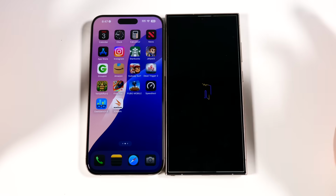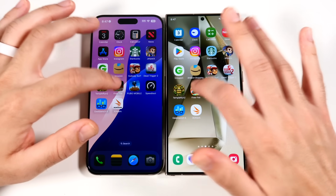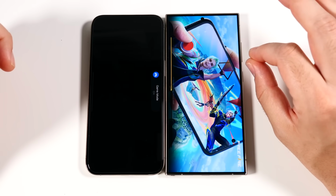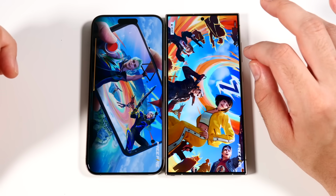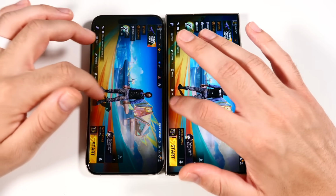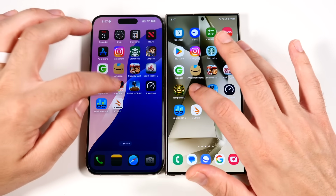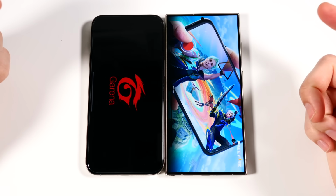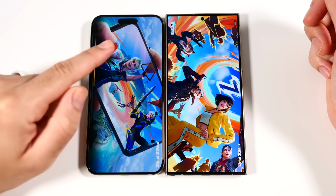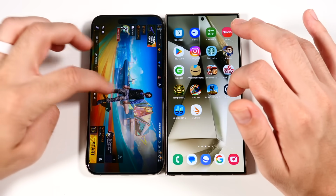Let's go into Free Fire. Nope, I missed that one. Let me get up out of there, close it out before it loads. Let's go into Free Fire. And you'll see Free Fire, again, launching a little faster here on the right. I think that game mode might be slowing this down just because it turns on the game mode. And let me go ahead and close these out once again. I want to redo that just because I kind of tapped it first. Let's do it again. Yeah, see, the Samsung just in the lead. Watch it trigger this game mode. Oh, I was already on for this game. Yeah, just quicker for the Samsung here. All around the board on that one.